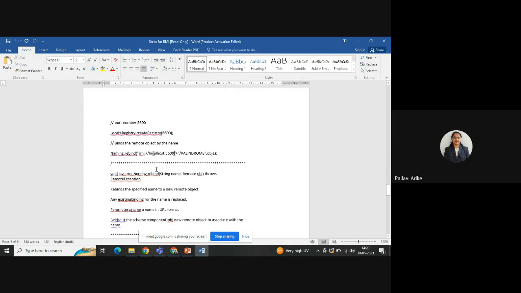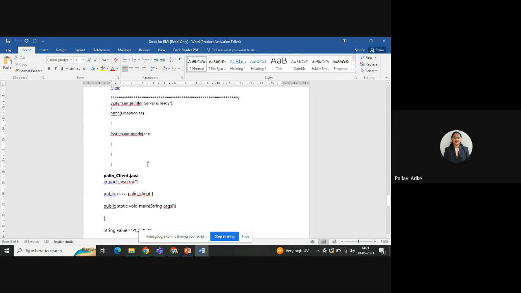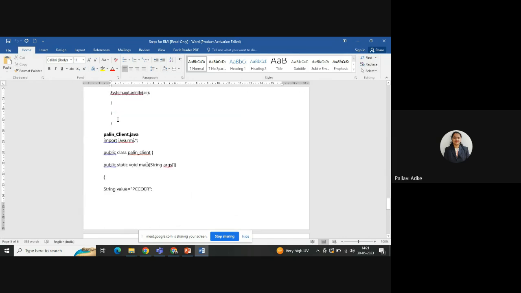This port number can be anything above 5000. I tried many programs and reached 5600, but you can start with 5000 also. It rebinds the specified name to a new remote object. That was the third program, which will run on the server side.